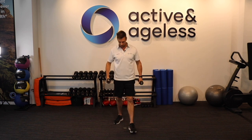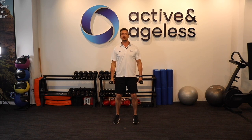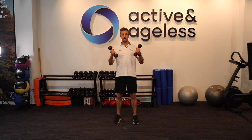Excellent work. Okay, we're straight into dumbbell curls. So, with me for the first few, then you can do it at your own pace. Okay, in 5, 4, 3, 2, and 1. Curling all the way up with the dumbbells, up to your shoulders, releasing that under control, whole way down, like so. Then all the way back up, and now we're coming down to halfway.